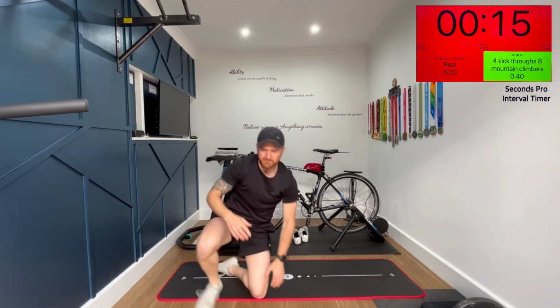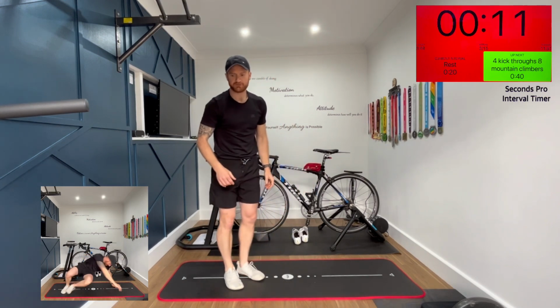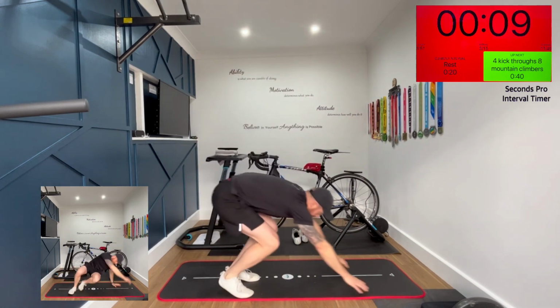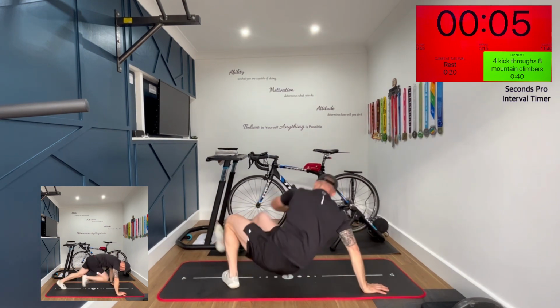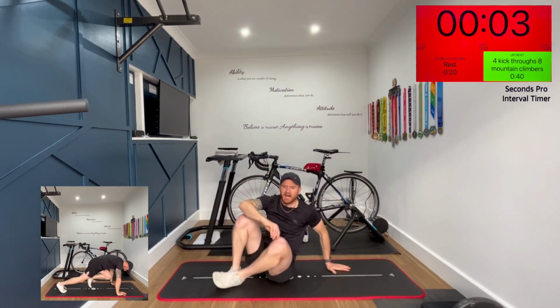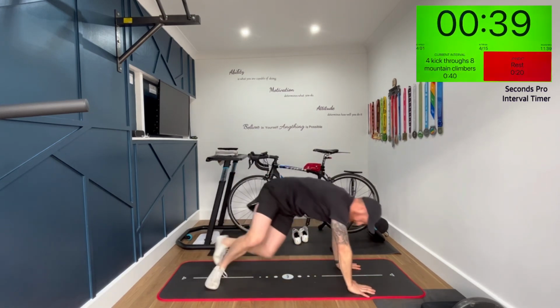Next up, we're down on the ground. We've got 4 kick throughs and 8 mountain climbers. Kick throughs are from plank position, and we kick through like that. And after that, we have 8 mountain climbers. Here we go.